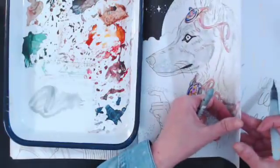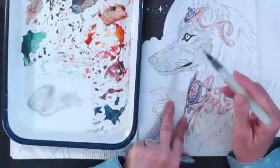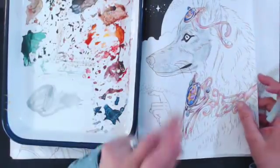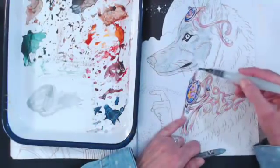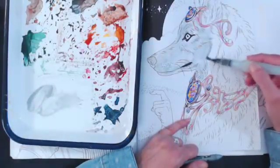Okay, so let's check our back. Oh, I got to put that there. Okay, so you see how it's almost starting to bleed through. This is like copy paper. So if you're not sure if you want to try this, get you a piece of copy paper and see what's going to happen, because it's going to be the same thing, okay? So test it on copy paper.